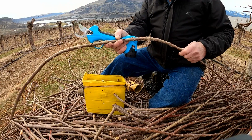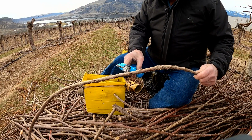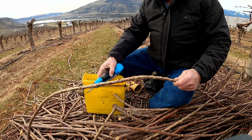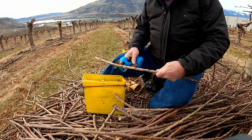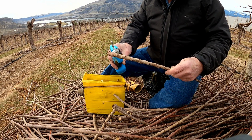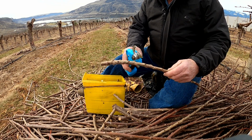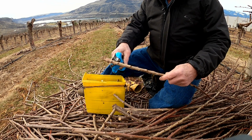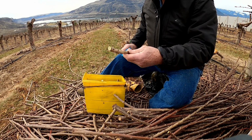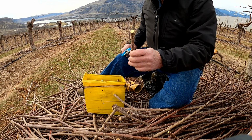You get up here, this is the late growth. You can see where it changes right here. You can see the transition. This is fine here. That's a good piece of graft wood. We'll get one out of that. But right there is the change, and you've got all these buds close together. And if you try to use this for a piece of graft wood, I guarantee you 1,000% it'll die. It will not grow.